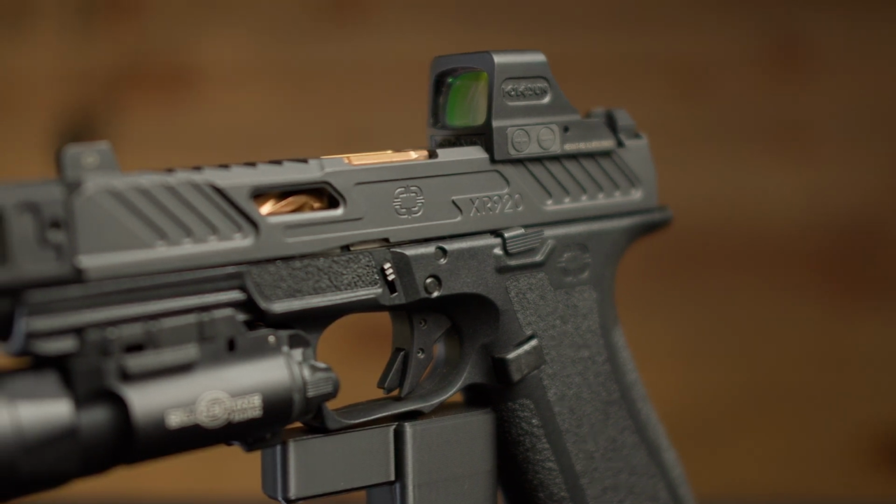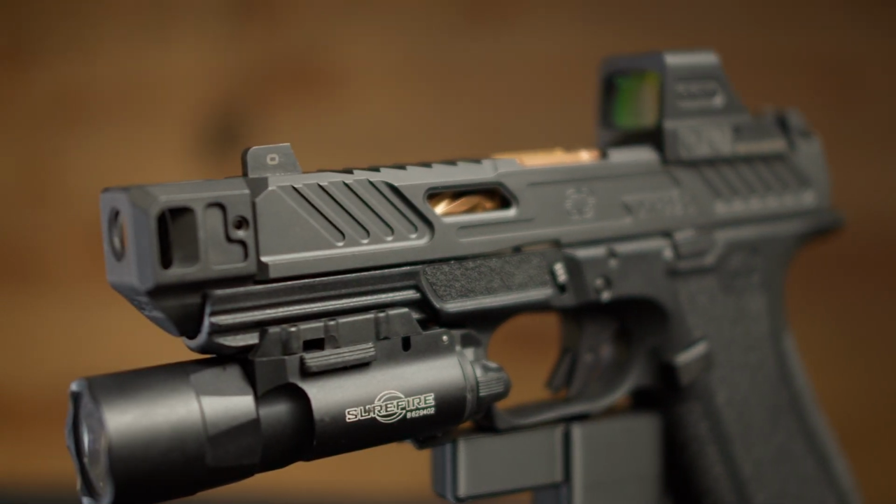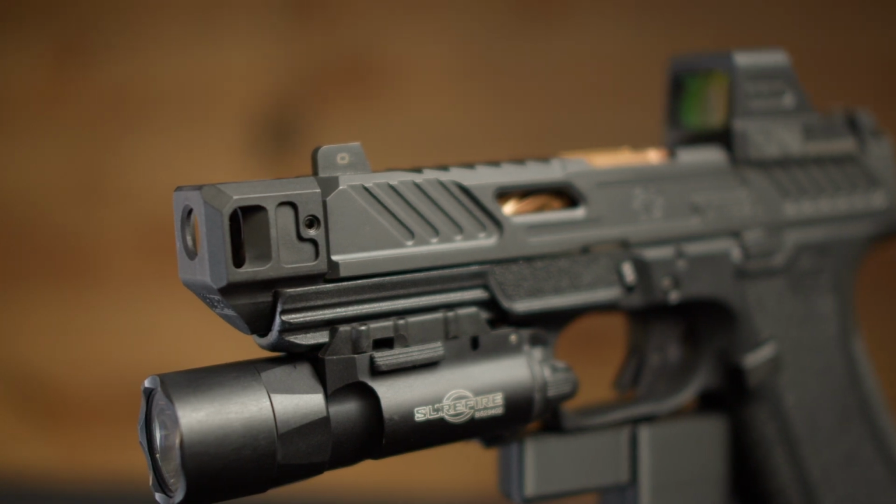Not only that, but they have some really nice cuts on here. It looks really professional. Once we go through this entire build, we'll do a price breakdown, so you guys will have all that information later. If you guys want to see that information now, there are going to be chapters throughout here and you can skip to the pricing, but I definitely recommend looking over this entire build because I will be adding my thoughts on each element as we go through it.